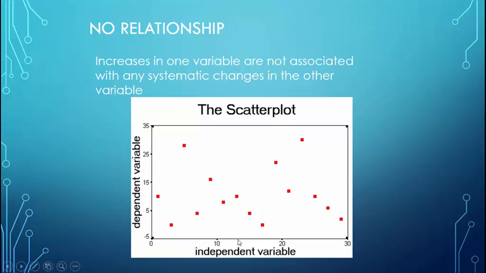These two variables are not related at all, shoe size and IQ, and it would show us here that someone could have a very small shoe size and have a low IQ, or they could have a small shoe size and have a high IQ, or they could have a large shoe size and have a low IQ, or a large shoe size and have a high IQ. There is no relationship. And this would be a correlation coefficient, an R of 0, or close to it.